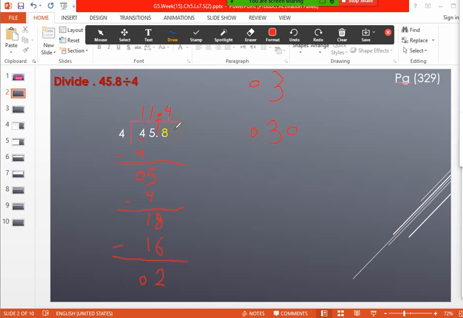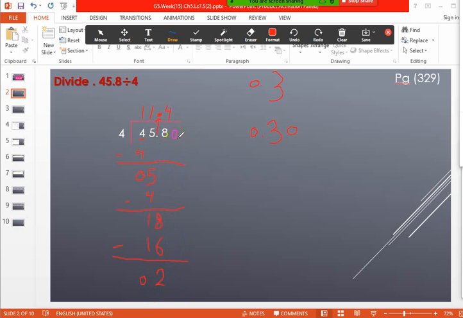I don't have any number, so I can use this digit, but I have to fill it with 0. Do you remember that? So I will fill this digit after the 8. Of course, I have here a hundredths digit, right? After the tenths, I have a hundredths, but here I don't have any hundredths number. So the value of this digit equals 0. So I will fill this digit and I will use the decimal numbers to help me to continue the division.